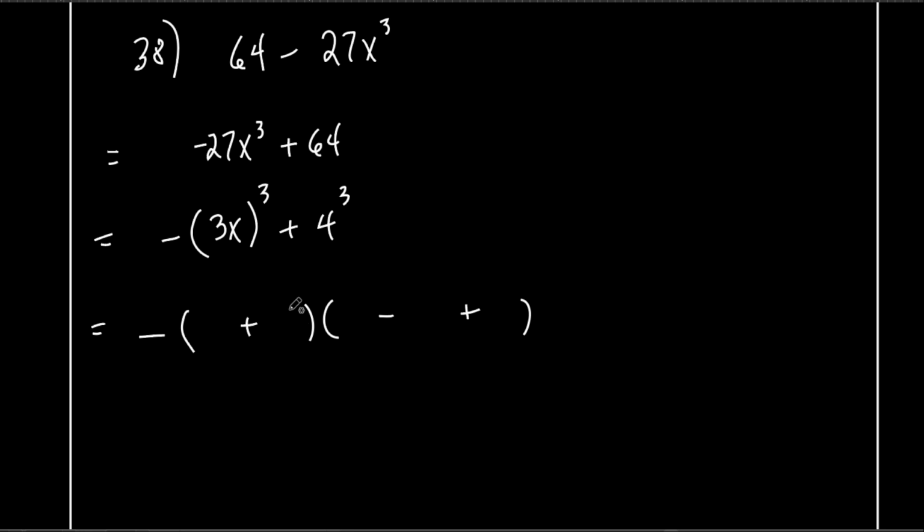So what am I going to put here? The a and the b. We said the a was 3x, and the b was 4. Okay, so I put that right there. That's pretty easy. Now, this might take a little bit of thought, but what goes right here? The a squared. So I'm going to have to take that 3x and square it. Is it just 3x squared? No, it's 9x squared because you're squaring the entire 3x.